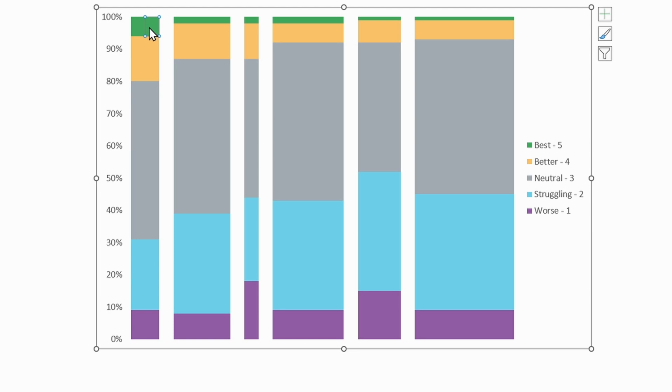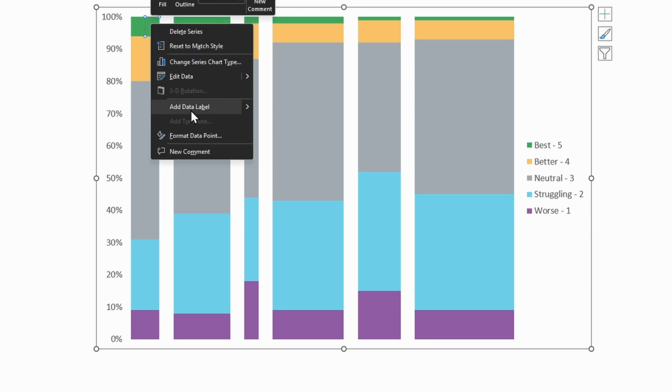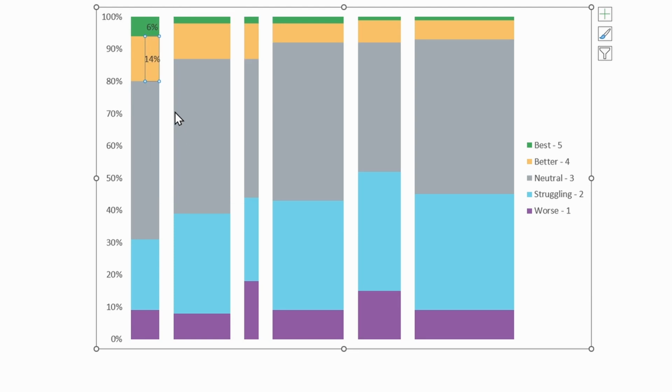Starting with this first value, just right click, click on add data label. Do that for the second one, the next one. Let me move these in the center. Same thing for this one.